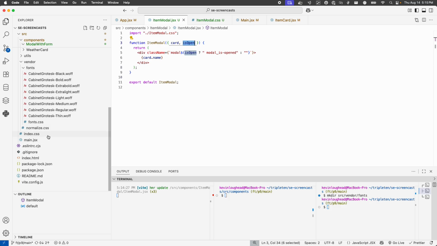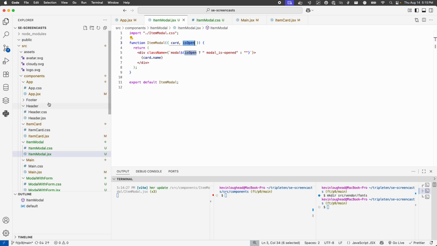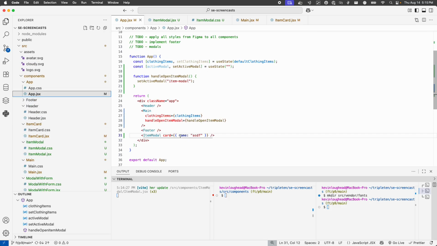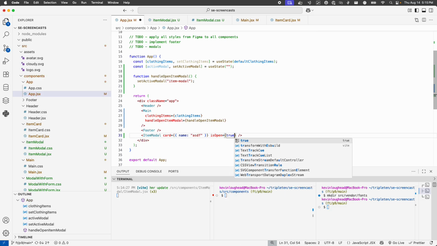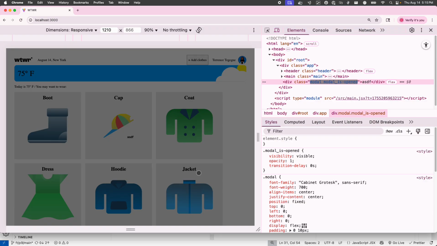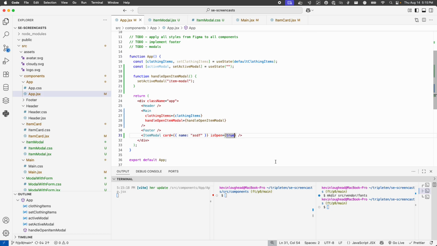So then here, where are we? App.jsx. is open. So for instance, if we were to just pass literally true, then it would appear. There we are. You can see the text right there.